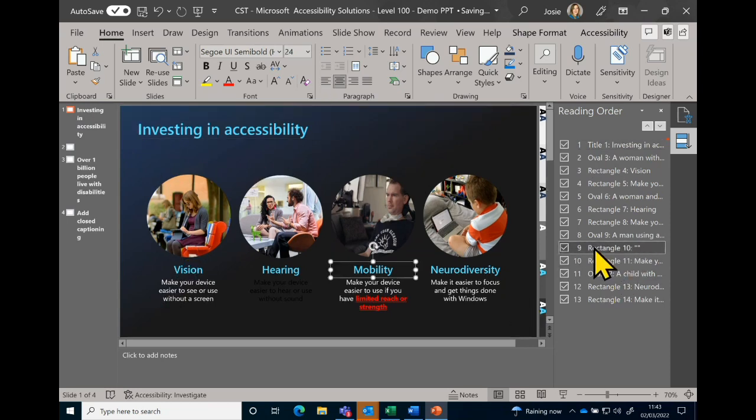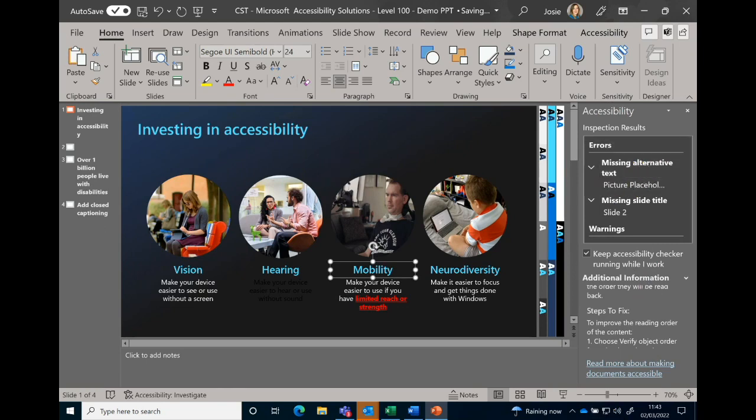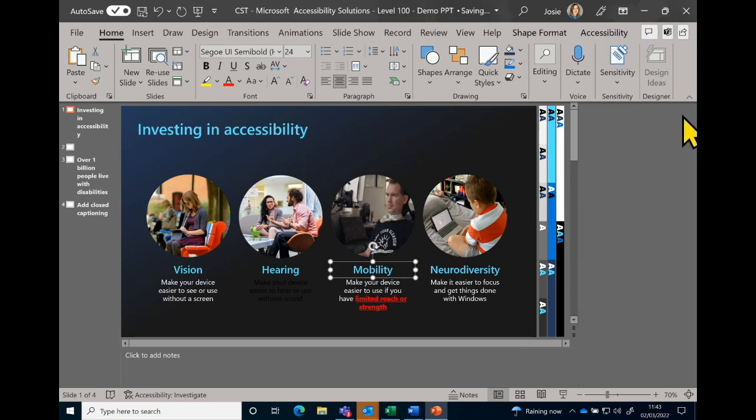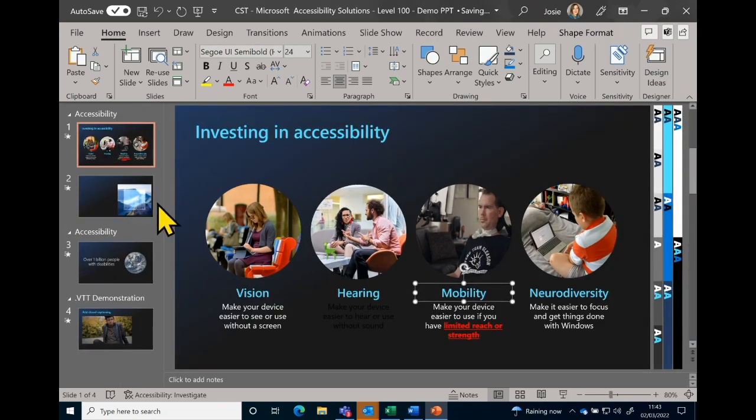You can also select a specific item and use the up or down arrow to change the order as well. So we can just make sure it's set up for success. Again, those users with a screen reader are going to experience things in the best way for themselves. Now I'm going to close that up. We've applied some of those changes, and again, I can keep working through my accessibility checker.